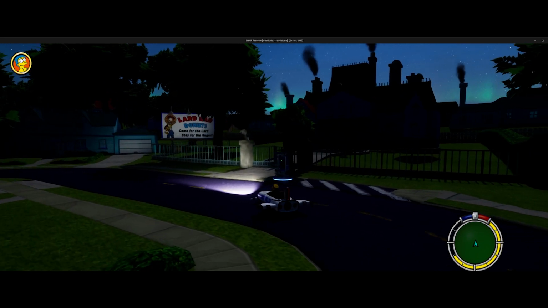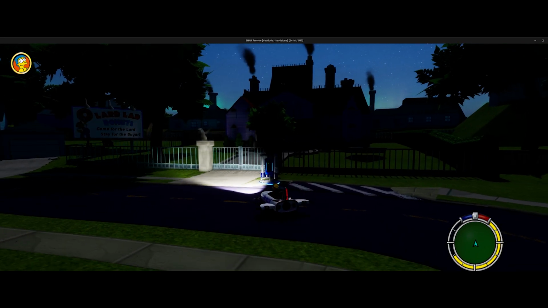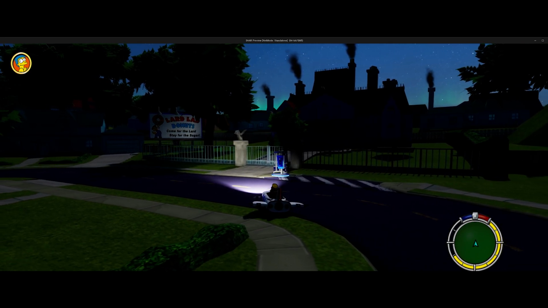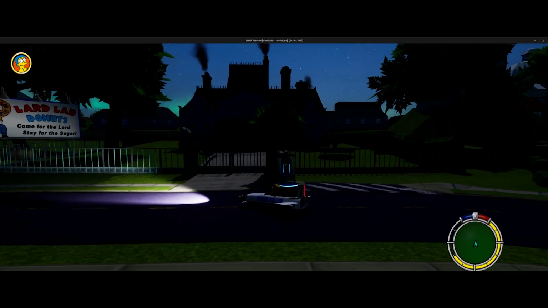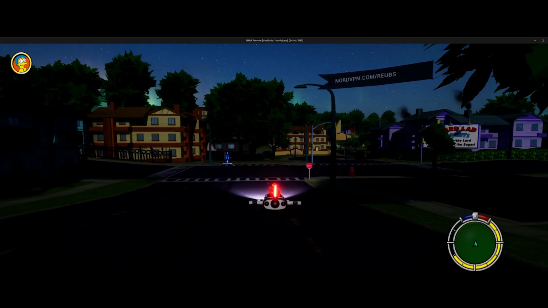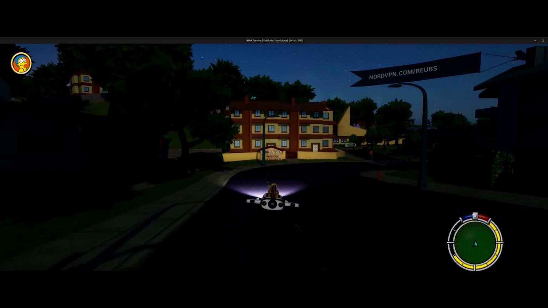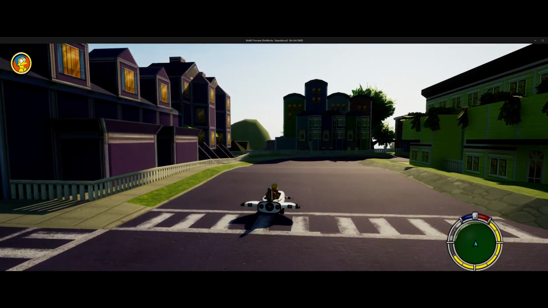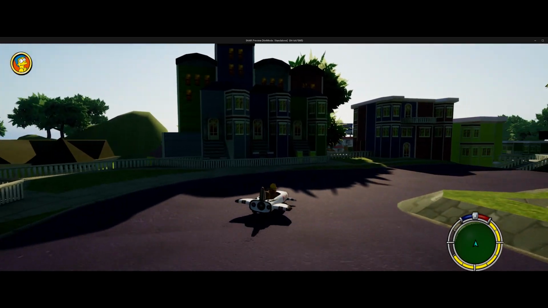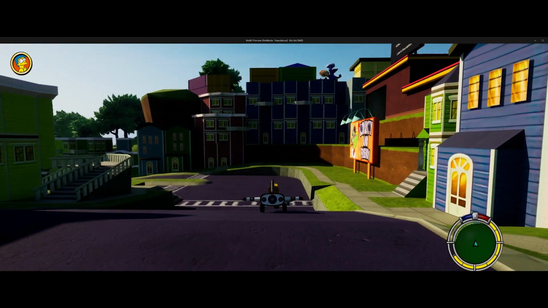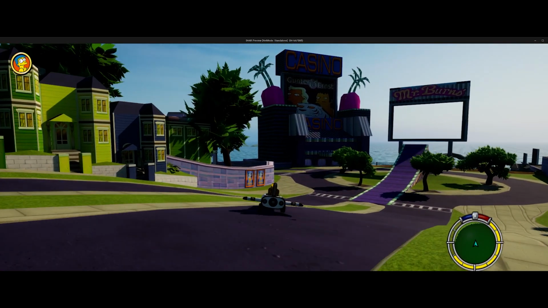I also added the new phone boxes in. Billy made some new phone boxes for the game, and they actually have some glowing elements on them too, which I quite like. The big thing we really need in the game, and I'm really scared to do this one because I know it's going to be hard, is AI vehicles. I actually don't drive around very much in this project, and it's really fun to just explore and see how everything's getting on.